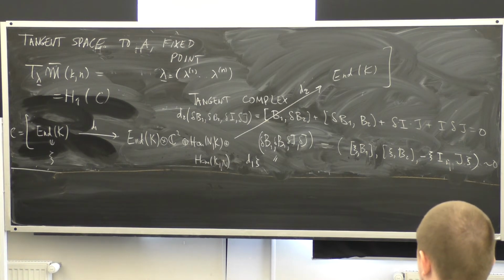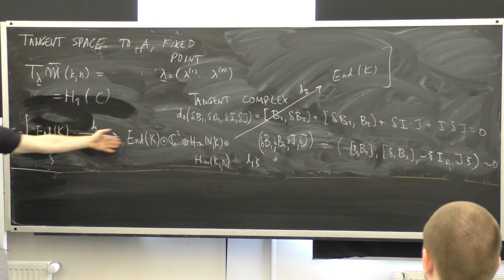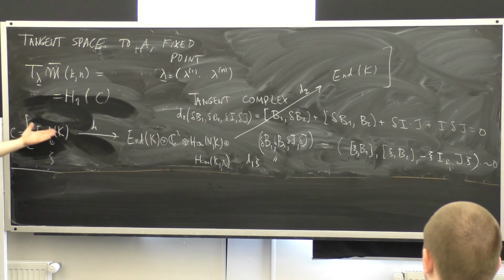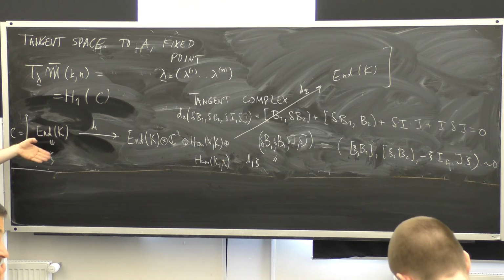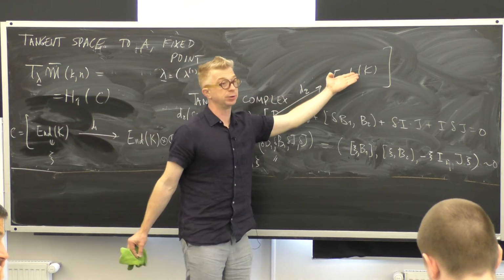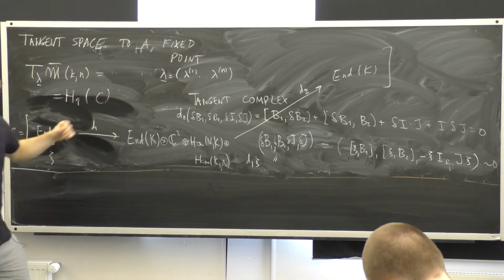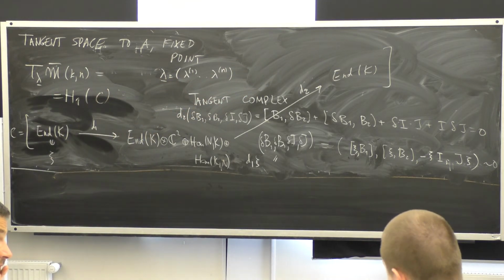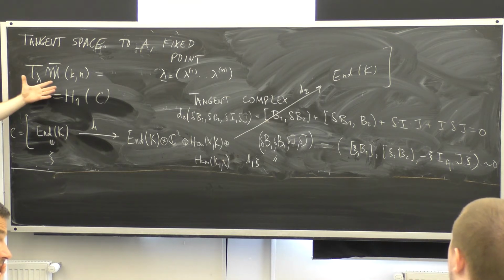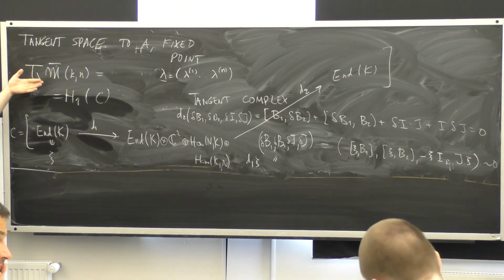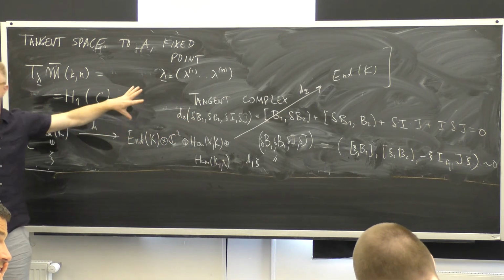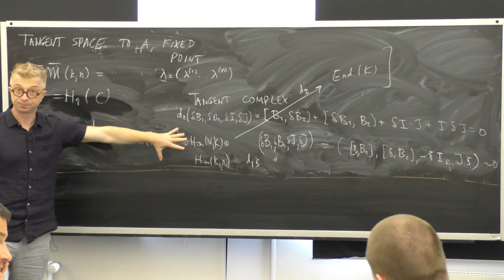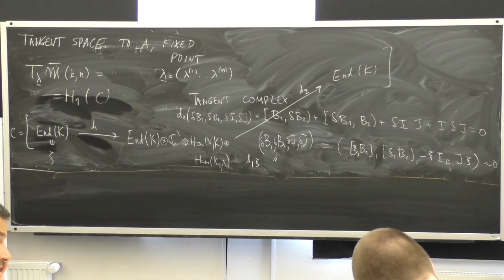And now, in very general situations, you have such complexes, and the cohomology in the 0 degree would correspond to infinitesimal automorphisms, and the cohomology in the second degree would correspond to the obstructions. So you are in luck. You have an actual moduli space, at least to the second order, if the only cohomology this complex has is the cohomology in the first term. And that's actually what we have in our case.